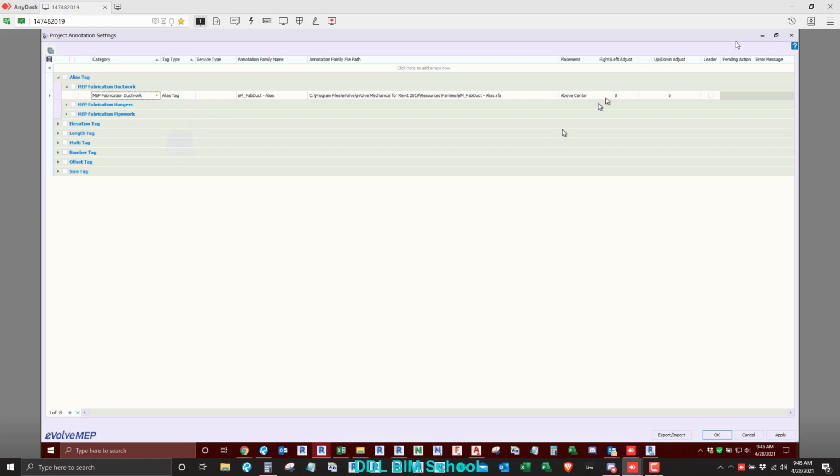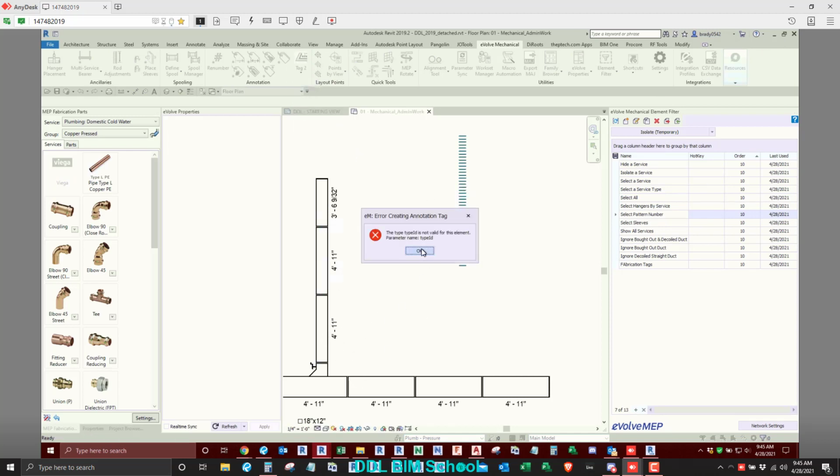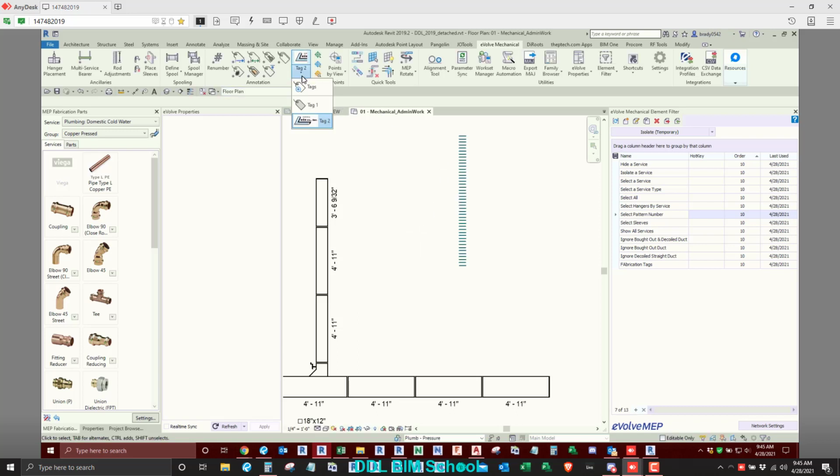So you're right, for flex duct, you're kind of stuck. Even though you can load it here, it won't find that category. It's looking for duct, and it won't even do it because it's not the right family. Yeah, so it's already filtering the category type in the tag placement. But again, I do know that in the newer releases that are coming out, I think in a couple weeks, they did open this up for new categories.